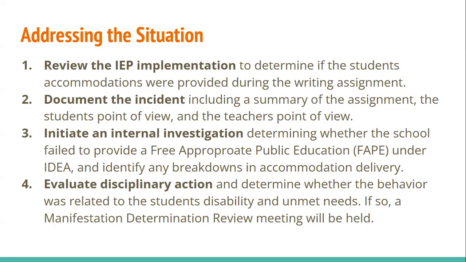And then the third thing would be to initiate an internal investigation. So the purpose of this would just be determining whether the school failed to provide FAPE under IDEA or see if there were any breakdowns in the way the accommodations were delivered. The next step would be to evaluate the disciplinary action and see if silent lunch was an appropriate response for the situation, and see if this was related to the student's disability, because if it was, we know that he cannot be punished for that.